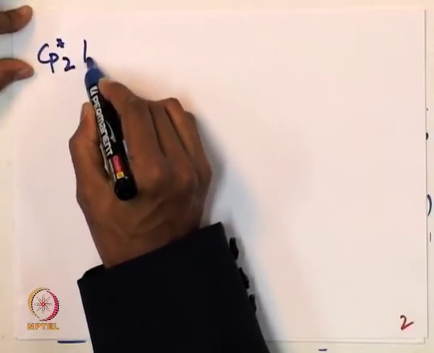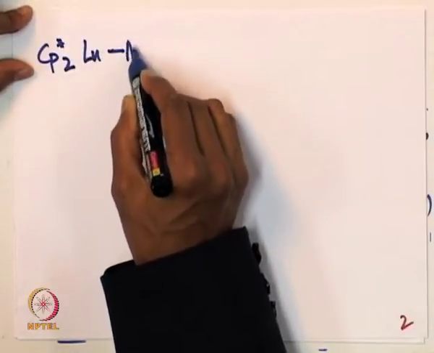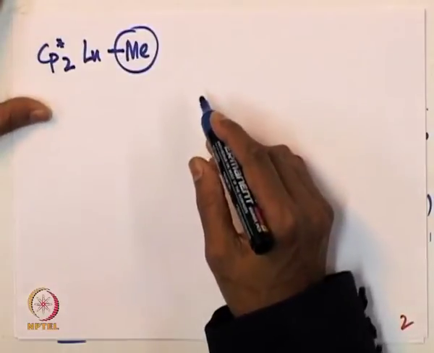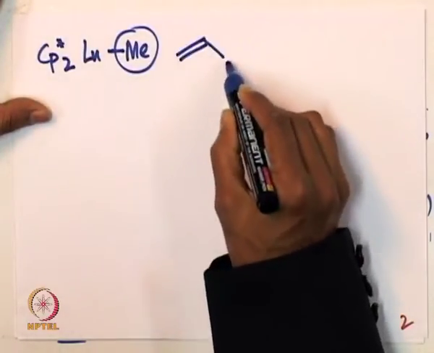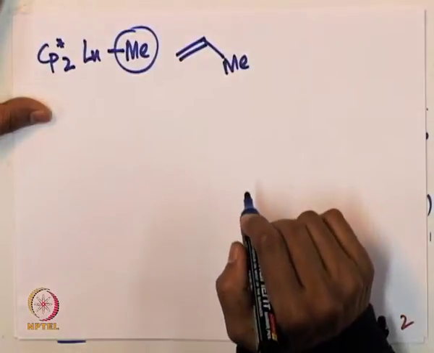Let us try to look at one example which can determine whether the more substituted center of the olefin or the less substituted carbon center of the olefin will have the migratory group. For explaining this, we have one of the very important examples. This was reported with cyclopentadienyl as a supporting ligand with lutetium and with a methyl. So, of course, you have an alkyl group in there. You want to react it with propene, let us say for example.